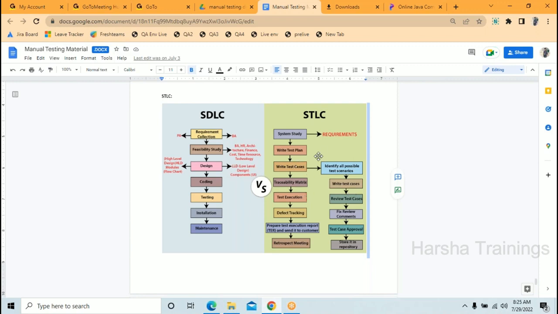Third step is done. Once the third step is done, we should maintain the traceability matrix. Hold this traceability matrix, in the below concept I will explain. And once the traceability matrix is done, we have to do the test execution. What is meant by test execution? Can anyone tell the generic meaning of test execution?